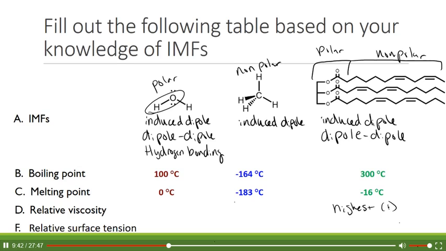Next we have water and methane. Both of them are close in molecular weight, so weight is not going to have an effect. The only thing that will have effect is our intermolecular forces. So this will be next. So we'll go out the middle for 2, and then this is going to be the lowest.